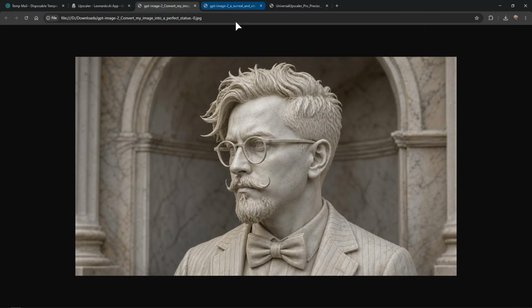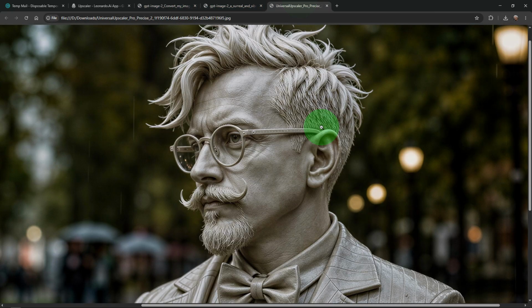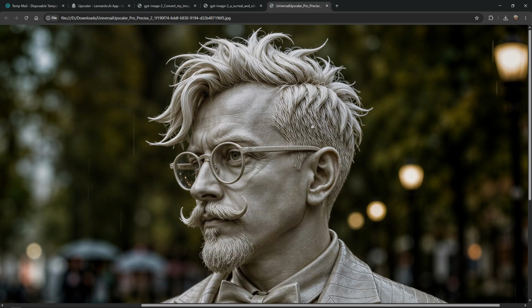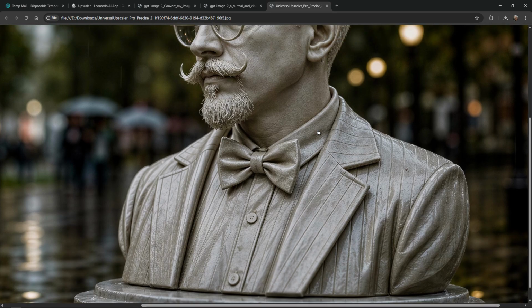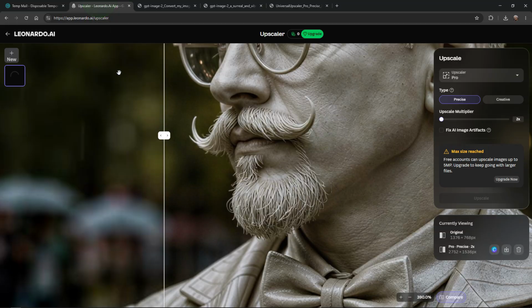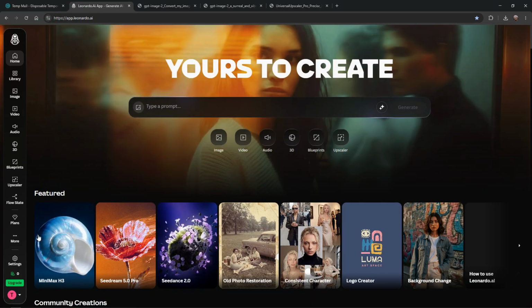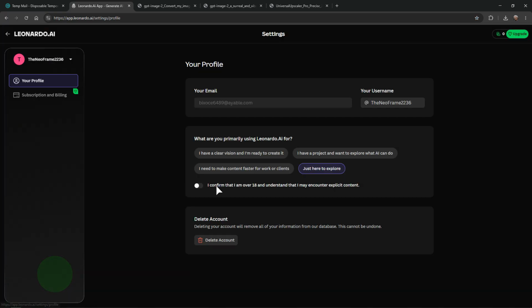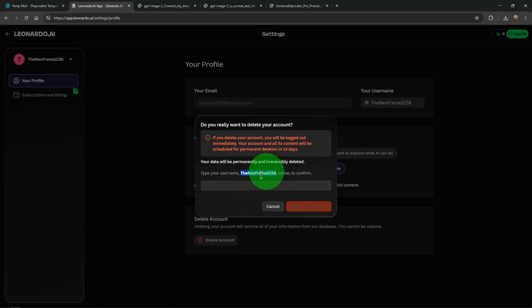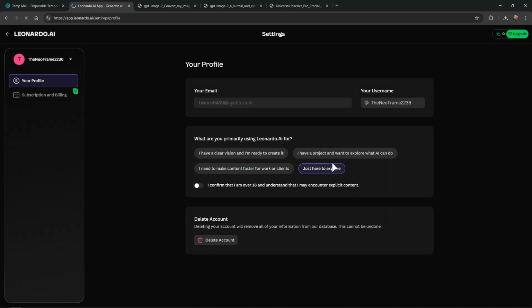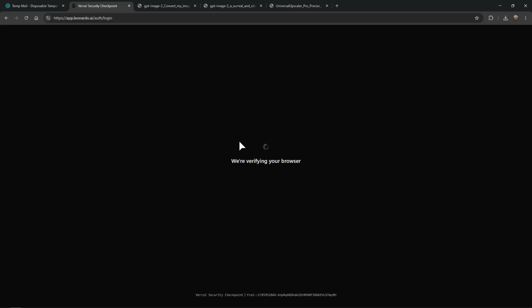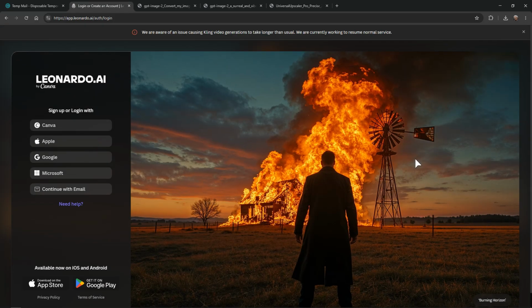So, in total, using just one Temp Leonardo account, I was able to generate 2 images and upscale one of them. Alright, I no longer need this account because I want to create a fresh one for my next generations. So I'll navigate here and delete the account like this. Of course, you can keep the account to receive 150 daily tokens. It's totally up to you. And that's it. We're done with this account. To generate even more images, simply repeat the process and create another account.